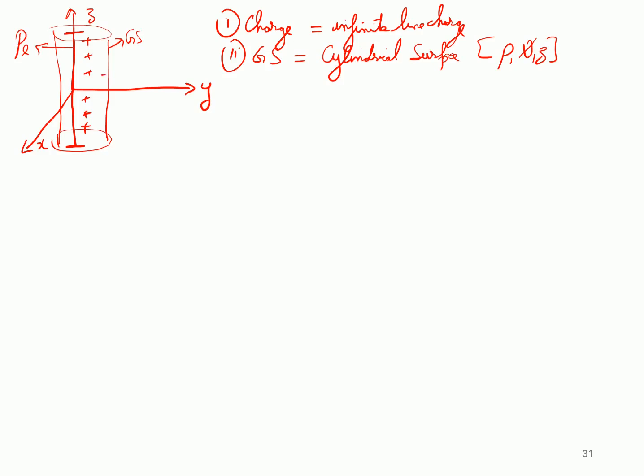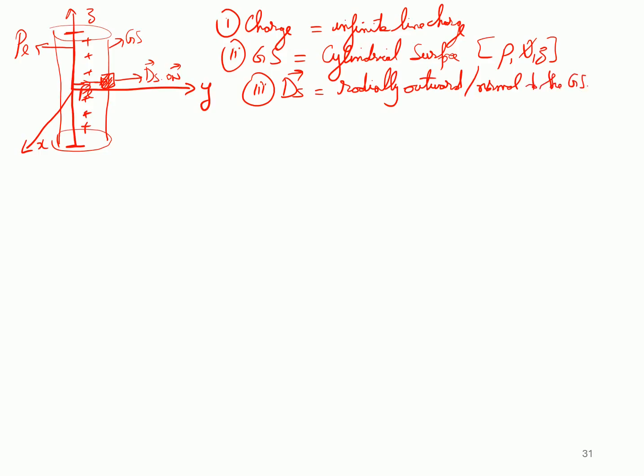So again, if I take a small patch over here and see what is the effect, from the line charge, the effect is represented as the radial distance rho_L, and if I extend this, it can be my dS a_n, where a_n is a normal vector, and that's the visualization or representation of my line charge in a symmetric Gaussian surface which is cylindrical in nature. And obviously the third point, we have already seen that the electric flux density is radially outward, or normal to the Gaussian surface. So these are the 3 points that we have taken.